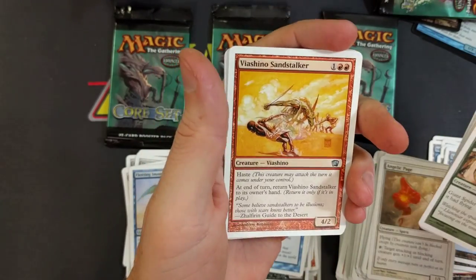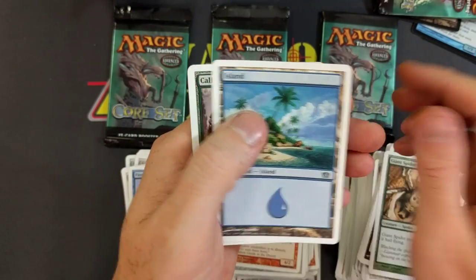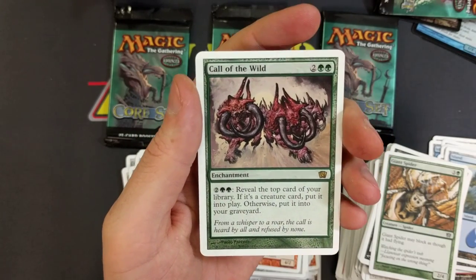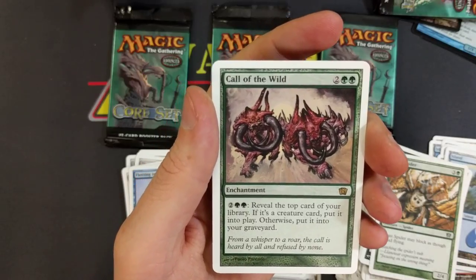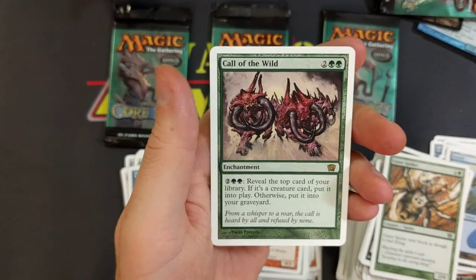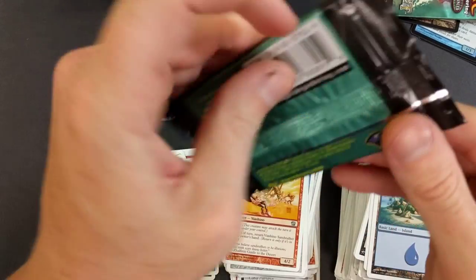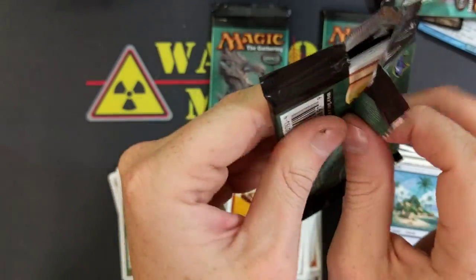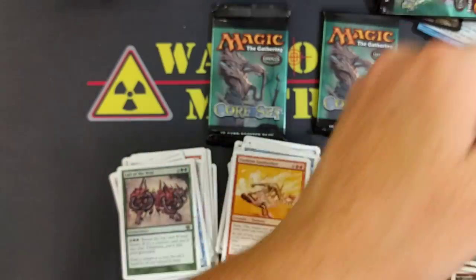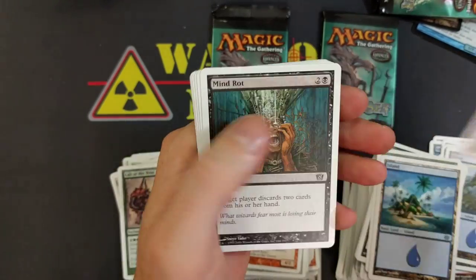Viashino Sandstalker. Phyrexian Hulk. Revive. Island. Call of the Wild. For 4, reveal the top card of your library. If it's a creature card, put it into play. Otherwise, put it into your graveyard. That's a cool card, man. What deck would that be good in? What do you guys think? Where would that have a good purpose?